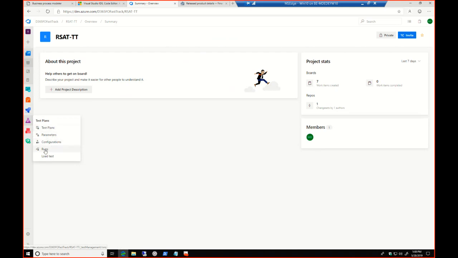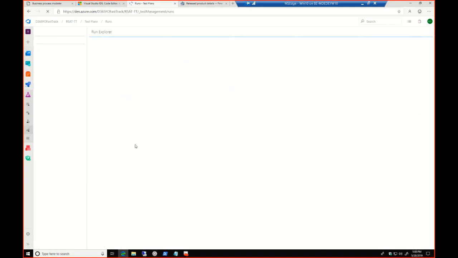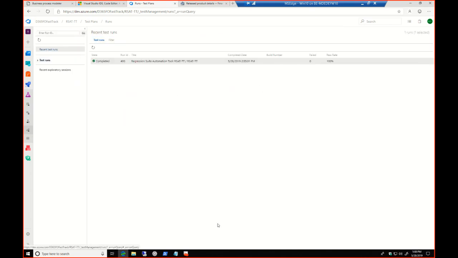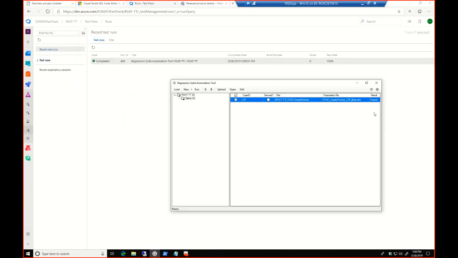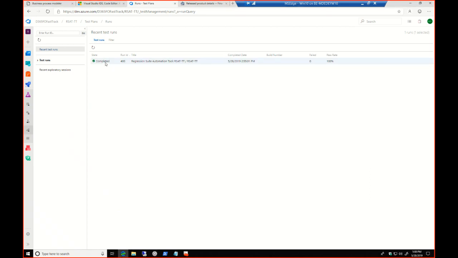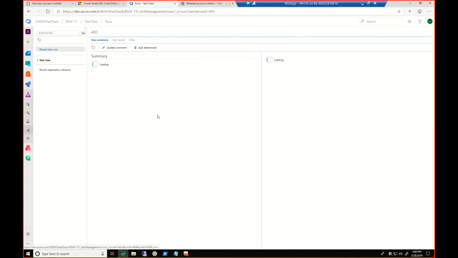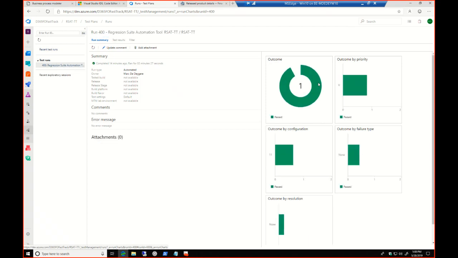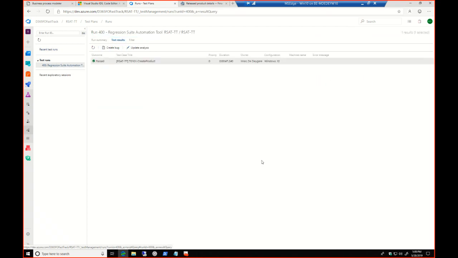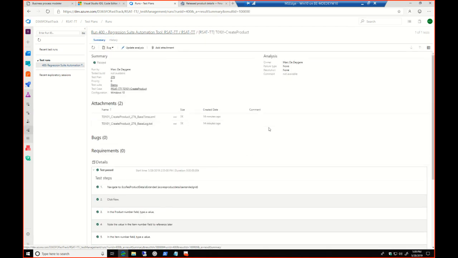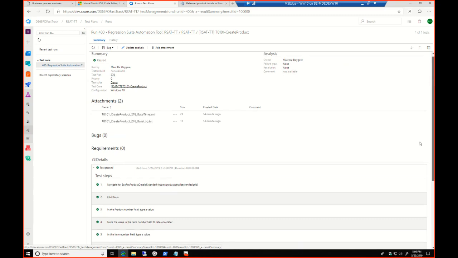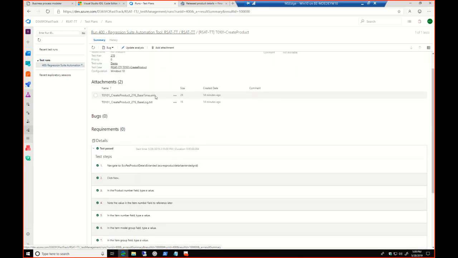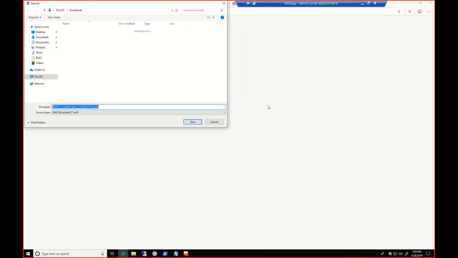So we do have the runs here. And on the runs, you would be seeing the one that I have been executing. So we have the past here, but I can see the complete step in my run. It would be telling me what has been running. So there was only one, and I have the test results here. And I will be seeing the steps that have been executed and so on. So this is all available in my Azure DevOps.